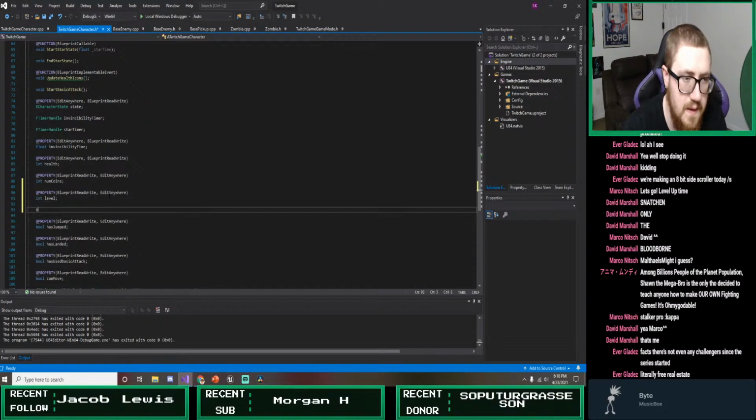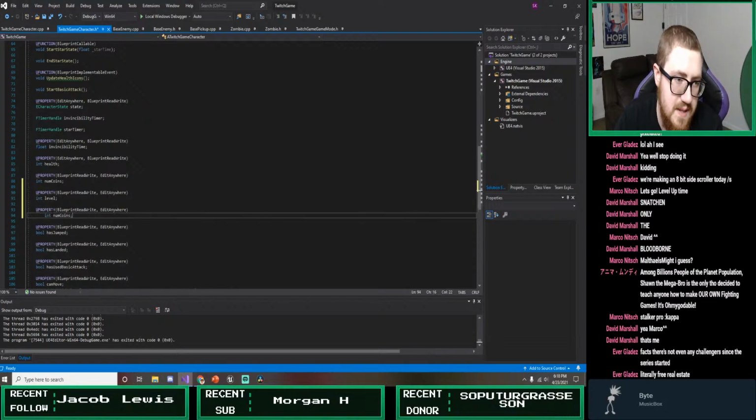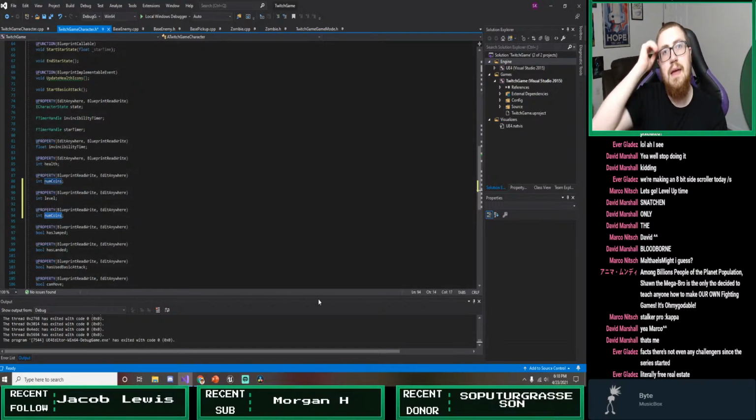So first of all, let's save out our experience points that we have, and they can be current experience points or total. Now, the only reason you really ever need total is if you want to display the experience points to the player, or to track, like, the real level. If you have a level cap, you could kind of calculate in your head what level they truly are. I say we just do current level, really. In a game like this, I don't think we need to track, like, true level.